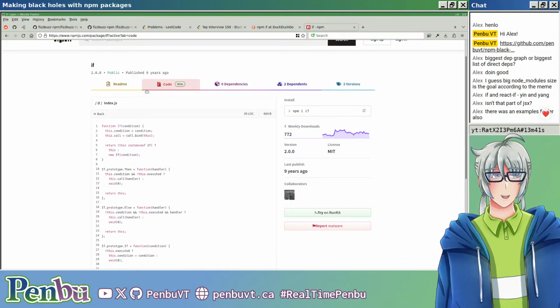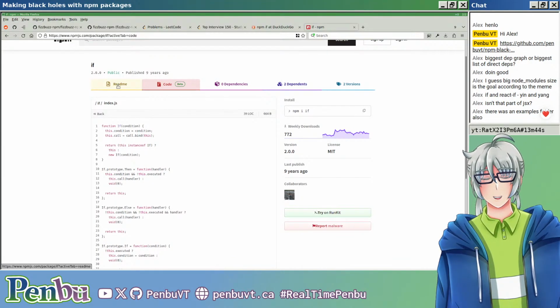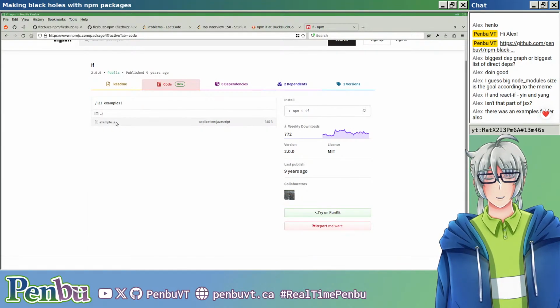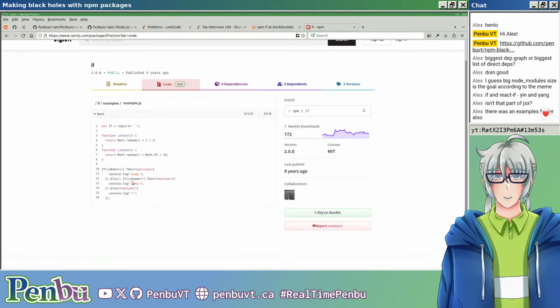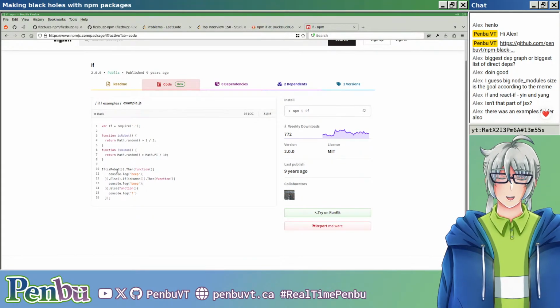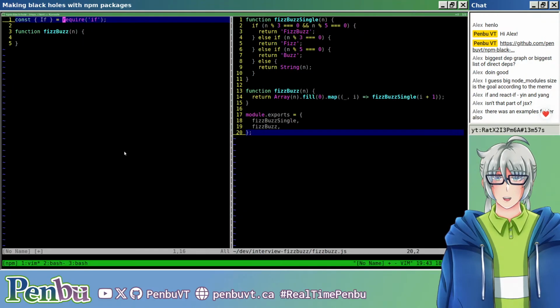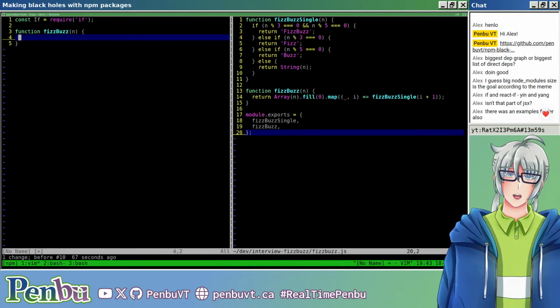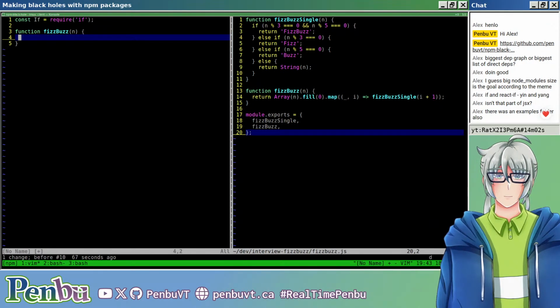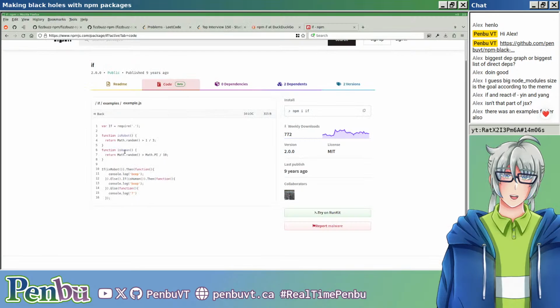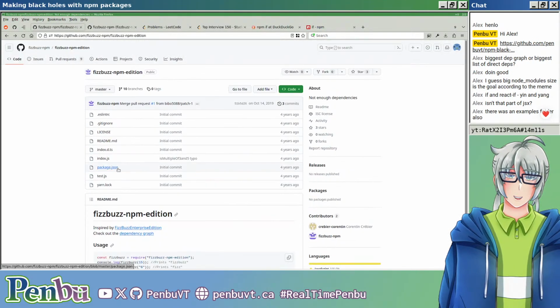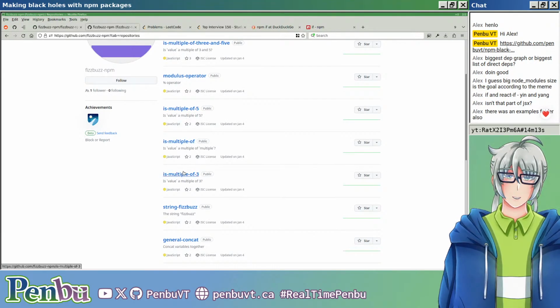So he said there are examples in the example folder. Okay, let's have a look at that. Okay, so var if equals require that. Okay, I see. So we can just call it if then. No destructure required. Thank you. So if, and then we had earlier, we get back here, is multiple of 3.